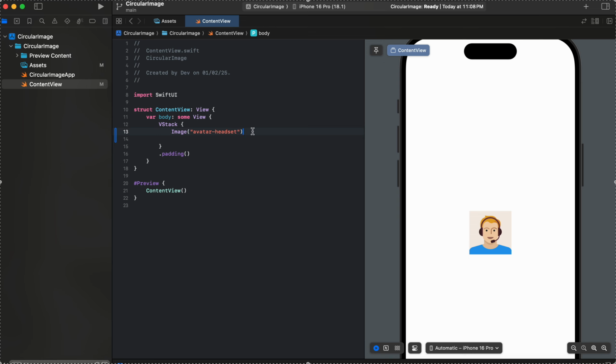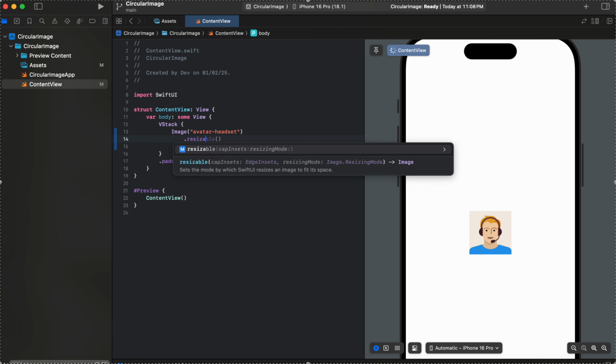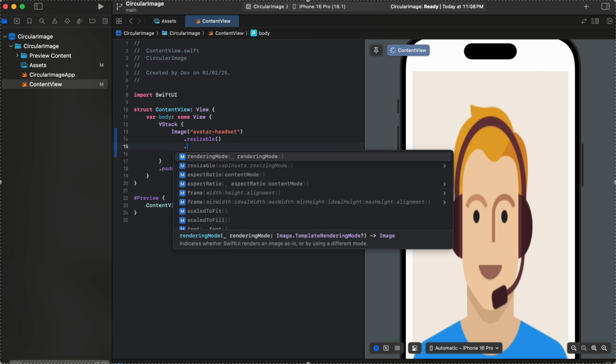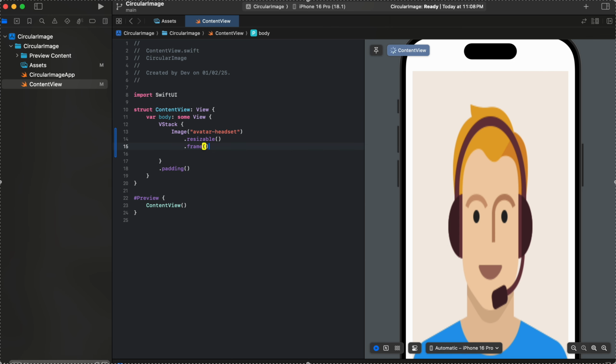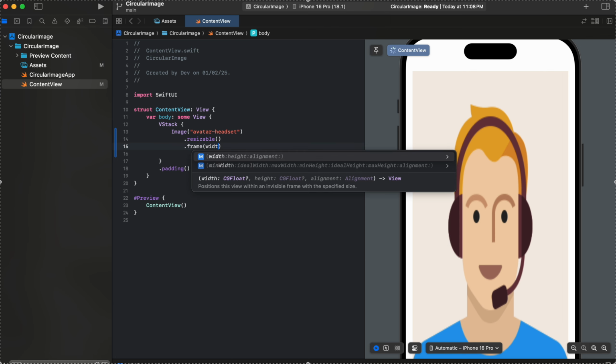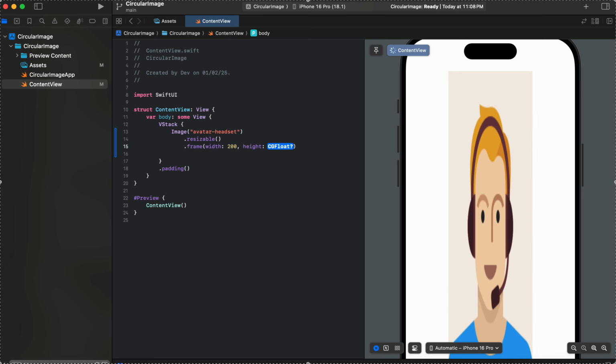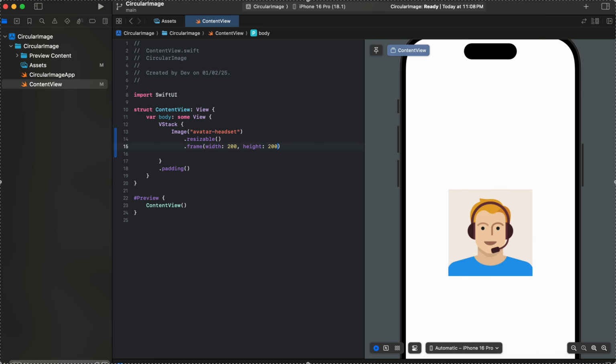Now we need to make it circular, so we can use the modifiers available in SwiftUI. First of all we will make it resizable, and then we will give it a frame as desired, like a width of 200 and a height of 200.